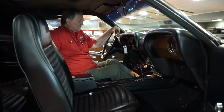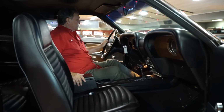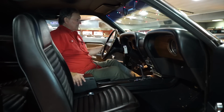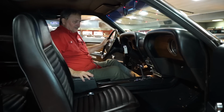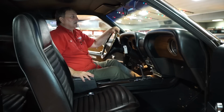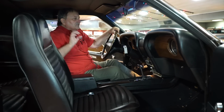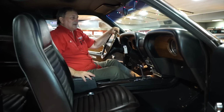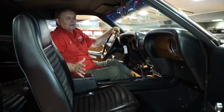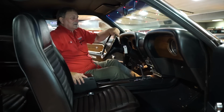It does have a console, buckets. We're going to show you the Marty report here shortly. Devin's going to get you some pictures of it. It's just the car presents itself as a new 1970 Mustang Mach 1 M-Code car. And a great color too. Everyone likes this deep ivy green. It's so deep a green that it's almost black. If you see it out in sunlight, it's green. If you see it in the building like we're doing it here, it's almost black.